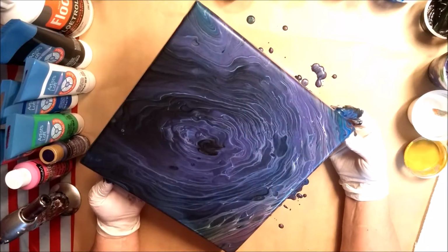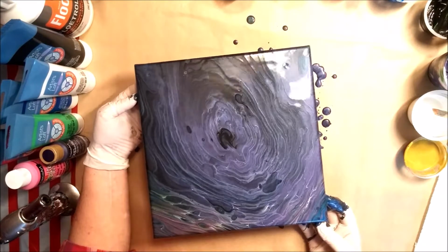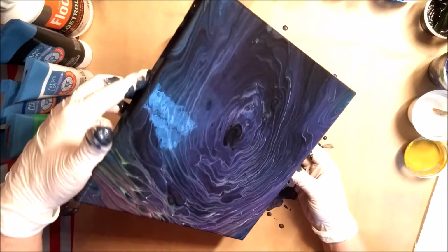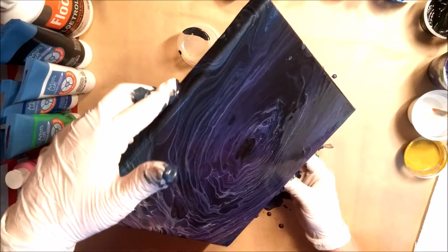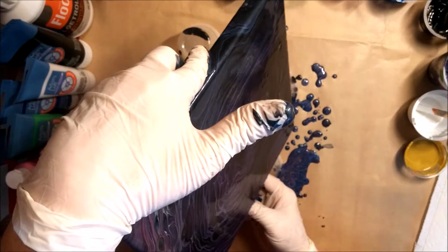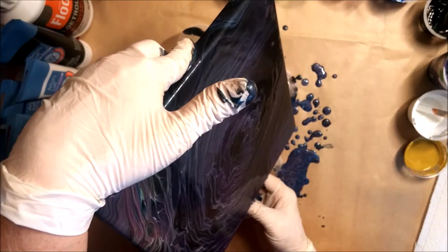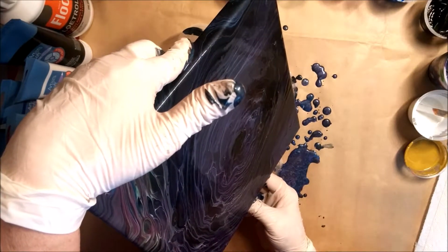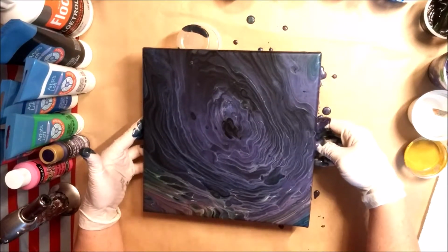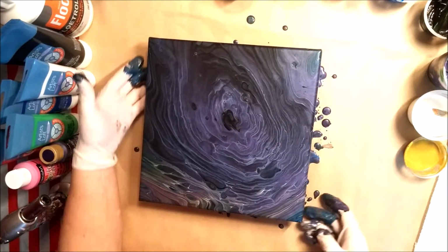I don't know if I want to stretch that a little more. It is kind of dark on the left-hand side. Maybe we should run some more of that black paint off. Maybe stretch those lighter colors across the canvas just a wee bit. I think it looks more like a geode than a galaxy. I'm not sure if I like it better that way or if we should give it a turn.